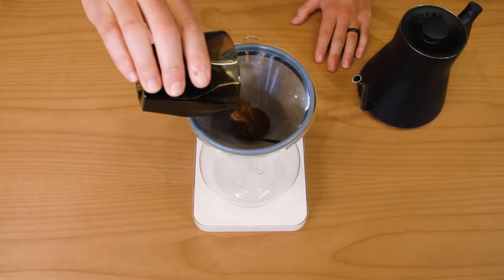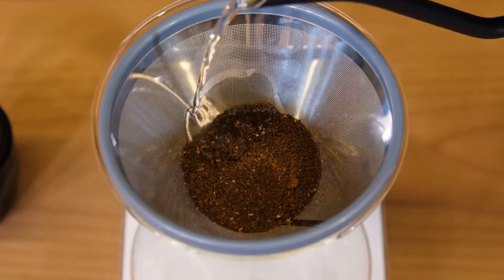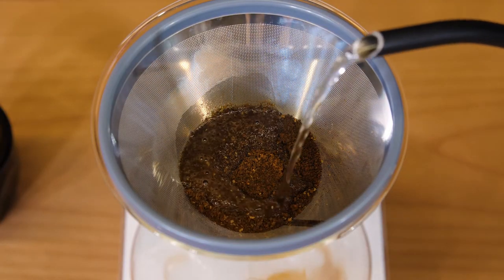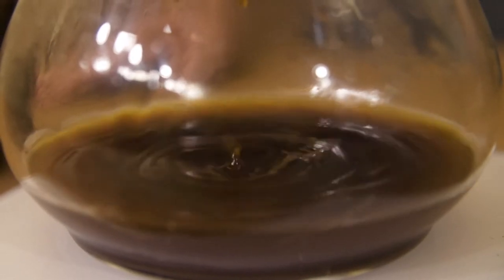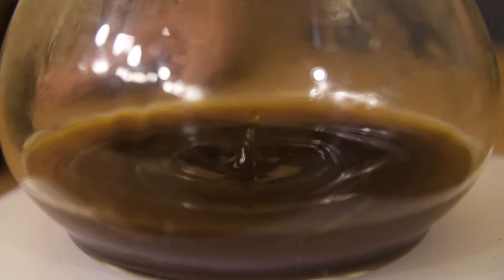Second, it brews great coffee. The Kone has smaller pores than other metal filters, so it creates an experience that bridges the gap between a paper filter and immersion brewing. And unlike paper, stainless steel has no distinct taste and won't impart any flavor to your final cup.